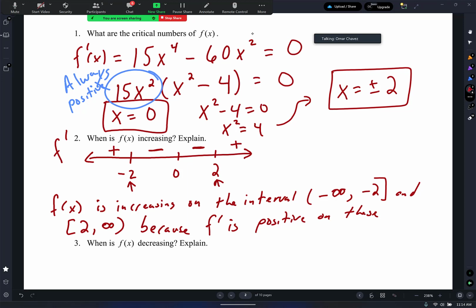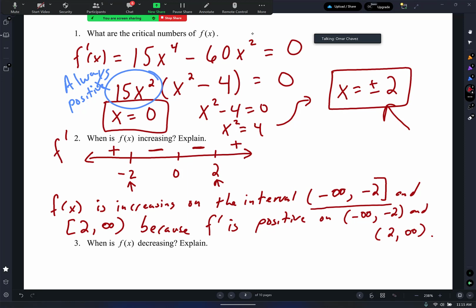You know what? Since I put a bracket, I'm going to say f prime is positive on -infinity to -2, parenthesis, and 2 to infinity, period. And the reason I did that, guys, in case you were wondering, is because I was about to say f prime is positive on these specific intervals, but I had to change it because right at -2, f prime is not positive. F prime is 0. But the reason why I included a parenthesis is because you increase and decrease on an interval. Like right at -2 is actually bigger than the pixel to the left of -2.